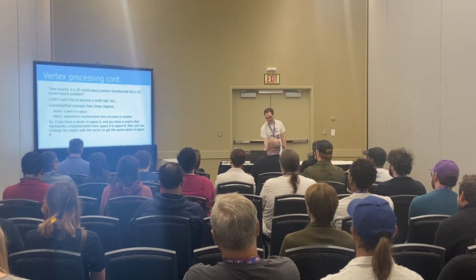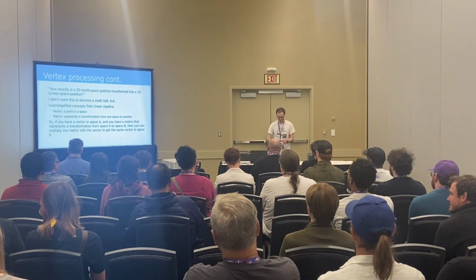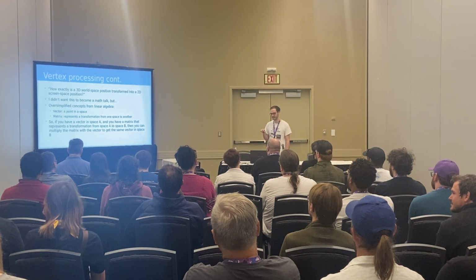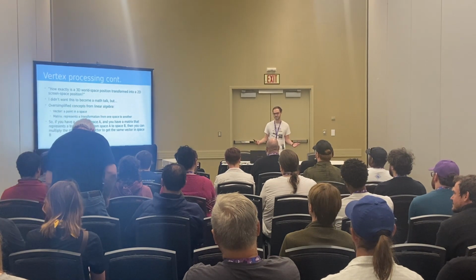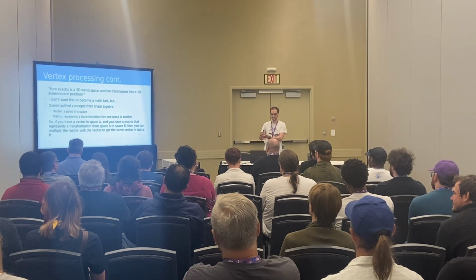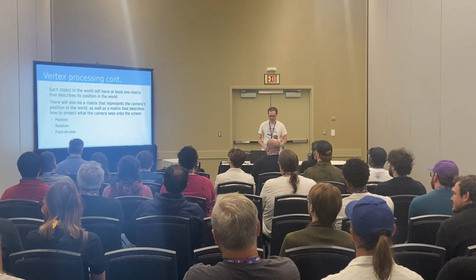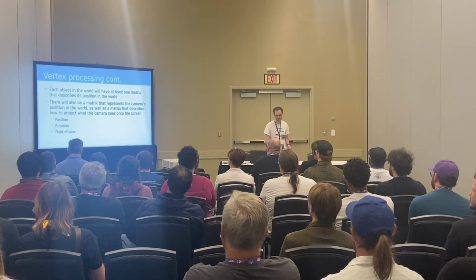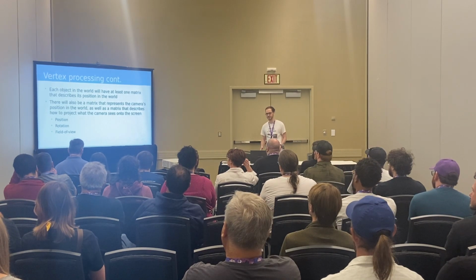So yeah, I didn't want to go too far into the math on that, and you can Google a linear algebra primer if you want the ultra details of that part. But the bottom line is that all the vertex shader is doing is essentially multiplying some matrices by a vector, which is the input coordinate position, and outputting it. Every object in the world will have at least one matrix that describes its position. And then there's also going to be a matrix, at least one, that represents the camera's position and various properties.